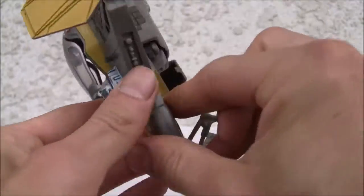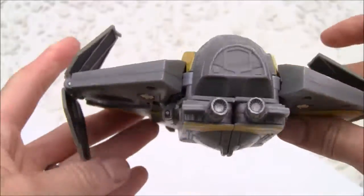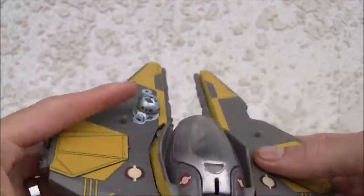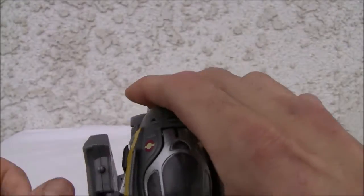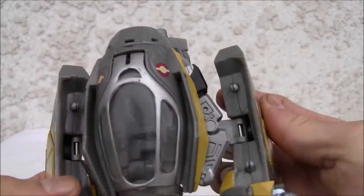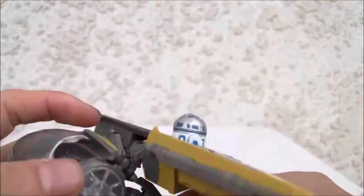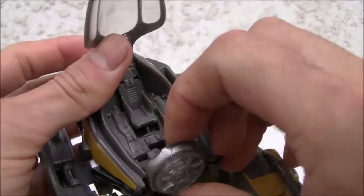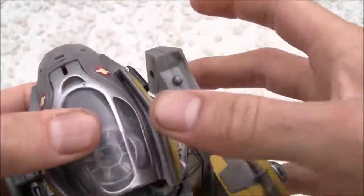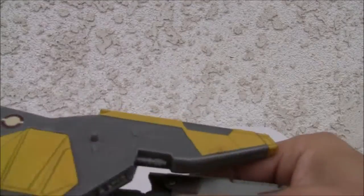First thing we're going to do is retract the landing gear, then fold the wings back down. Split this apart and you're going to see the arms. This is going to form a humongous backpack. Form the legs down, pop this up, and move this front section up. I like the translucent — transparent — effect. Cool.